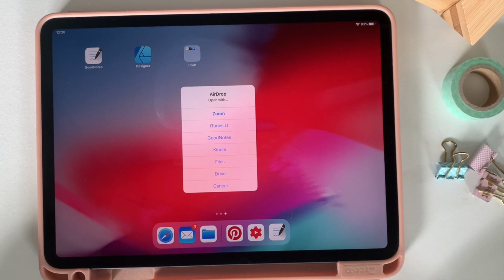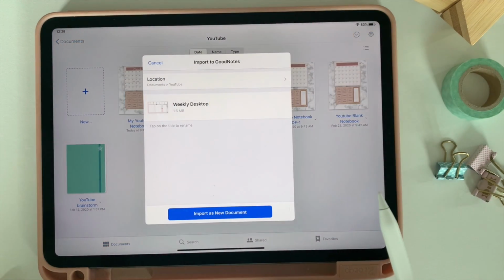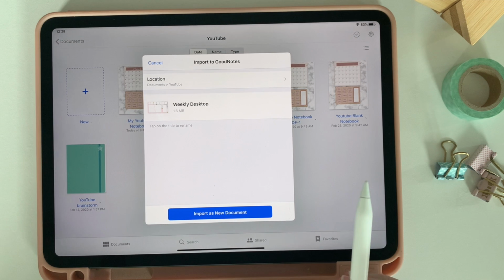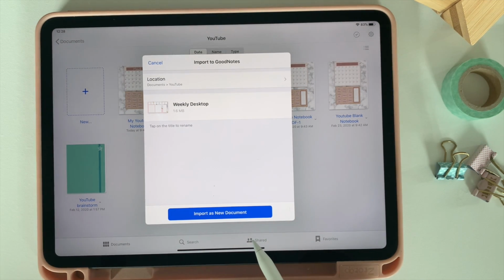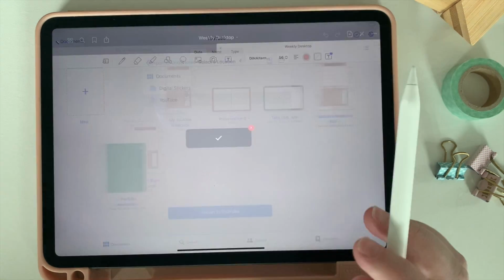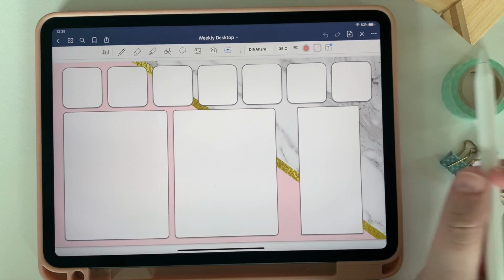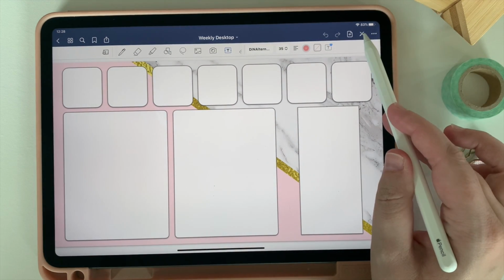So now jumping into my iPad, I'm going to bring it into GoodNotes and just start a new document. Again, this is just a trial to figure out what's going on. So name, location, all that stuff is not important. I'm actually going to delete it once I like my dimensions. So once I have it in GoodNotes, I like to take a look at it both in editing mode as well as in viewing mode, just to see what the planner looks like.